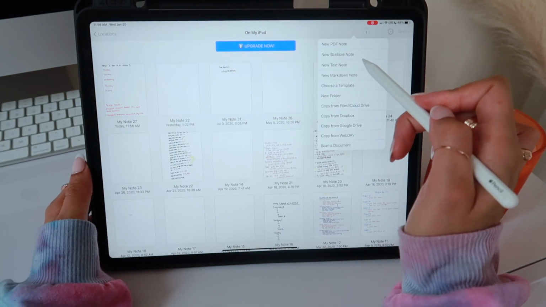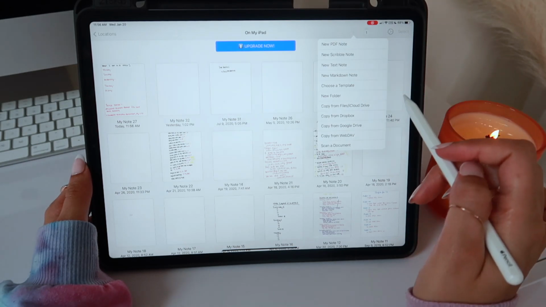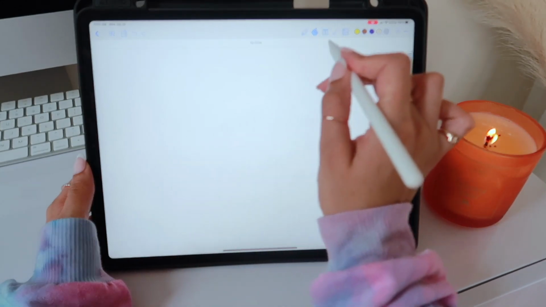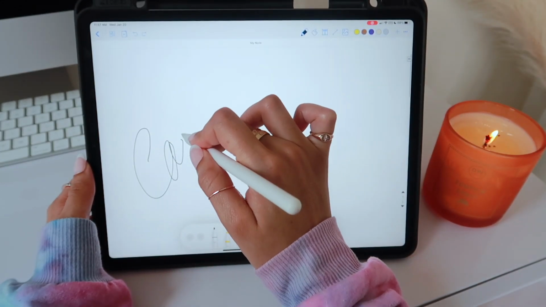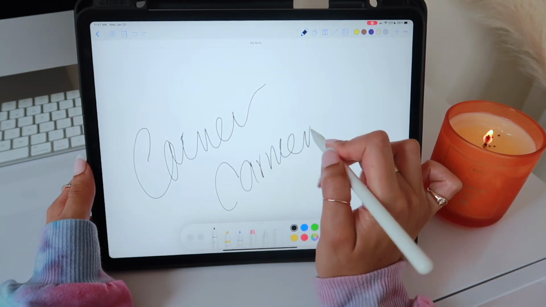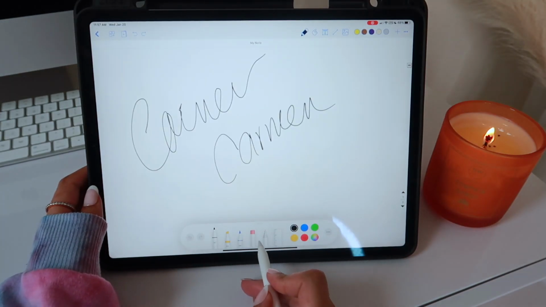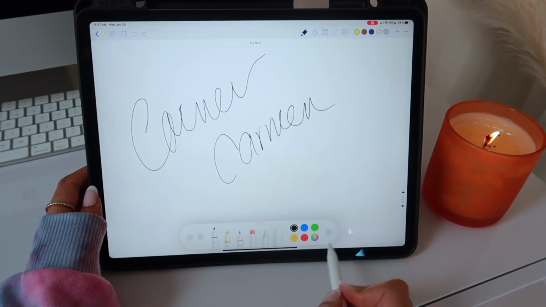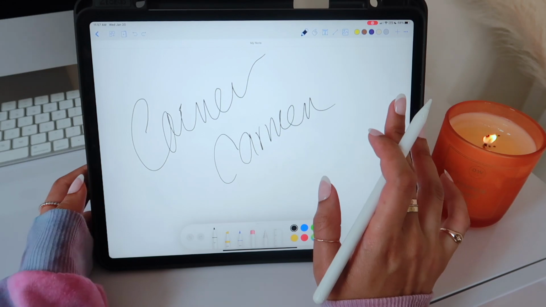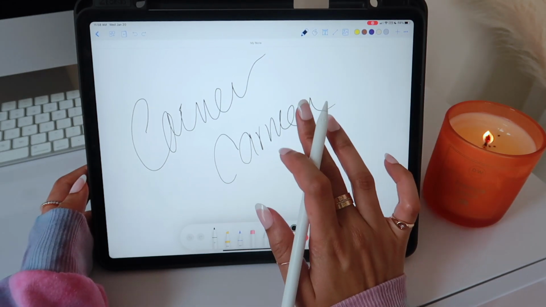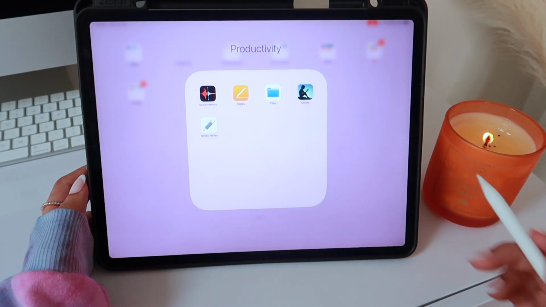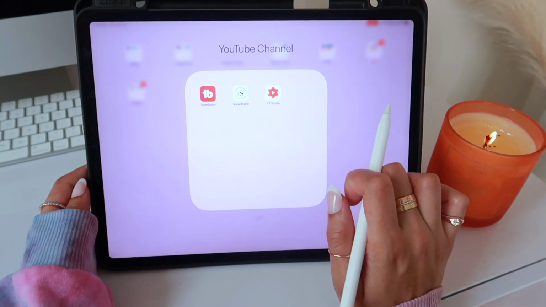You can create so many different types of little notes. I normally do like scribble, and I really like this because you can literally write on this app if you want to. You can take notes on here. You can change to different types of pencils, brushes, different colors. You can actually get very creative with this. You can even import images if you have to. So I really do like this app, and I do recommend it if you don't want to pay for the Good Notes app.